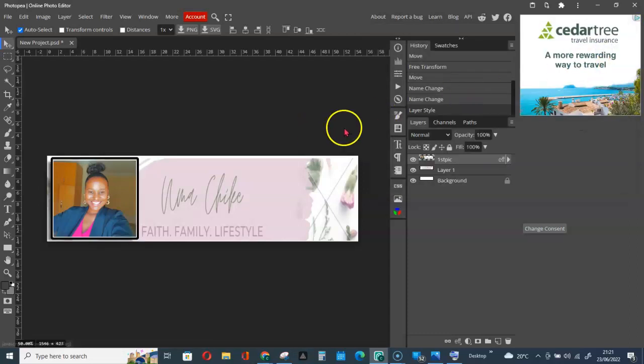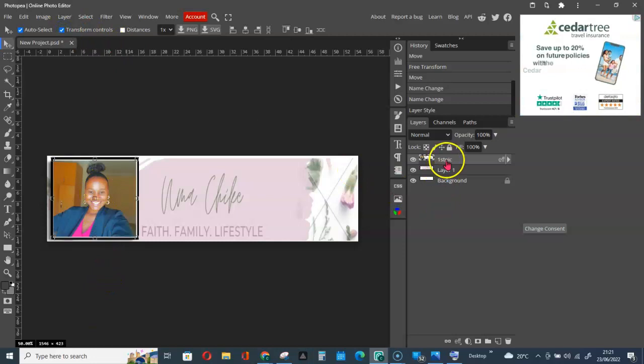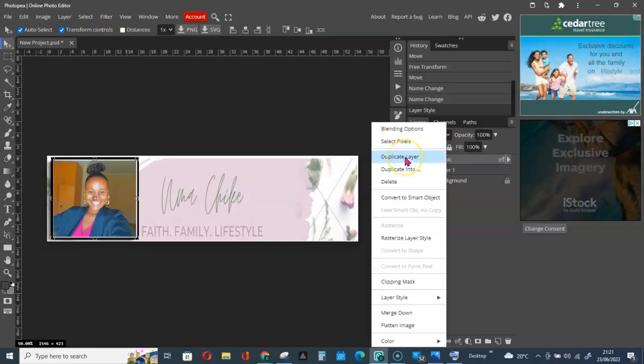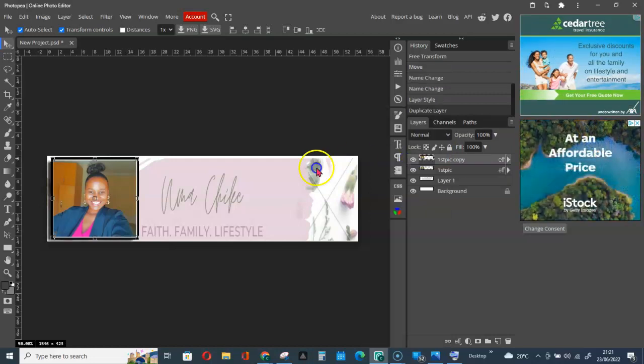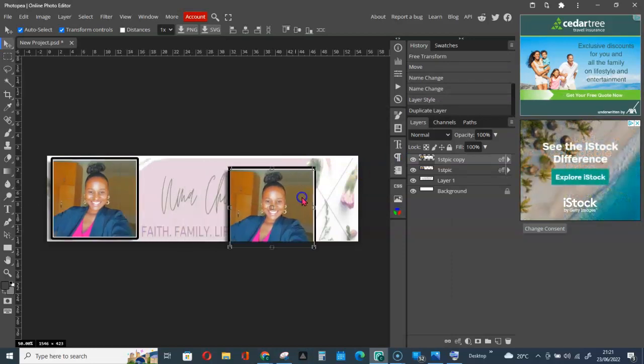Okay, we're good to go. So here, what you have to do is click on the transform controls and then right click on that image and go for duplicate layer. You can use Ctrl J for that as well. So we have two of them.